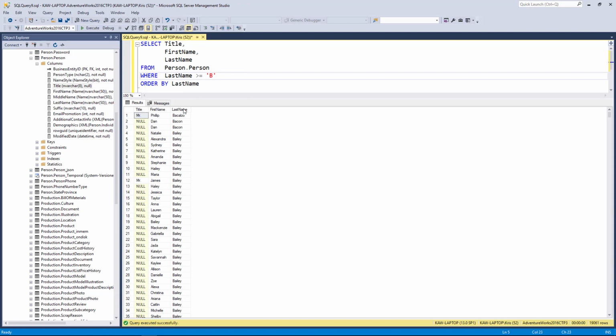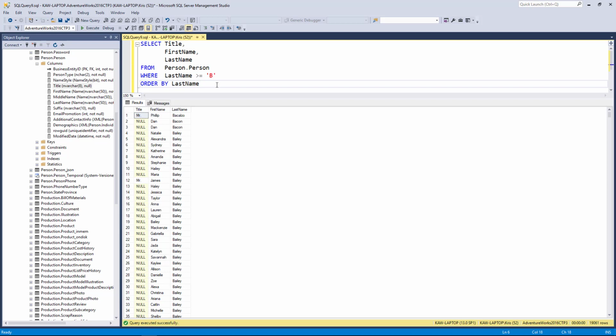And here we have it ordered by last name. Let's execute that. You can see it's bringing back all the B's. Now if I would have said greater than B, I think this still is going to bring back the same amount of records. It does. But maybe somebody has the last name B. And if that's the case, by using the greater than, I would be excluding that person whose last name is just the letter B. So it's always safe to use the range and include the value.